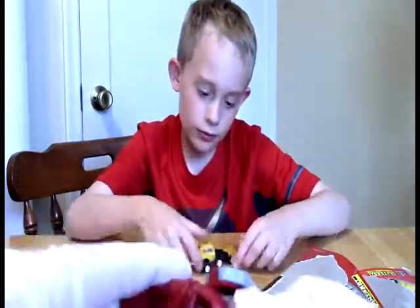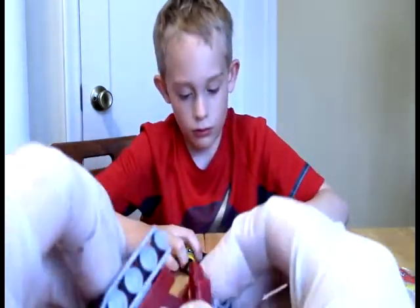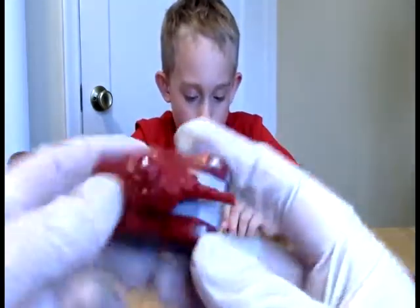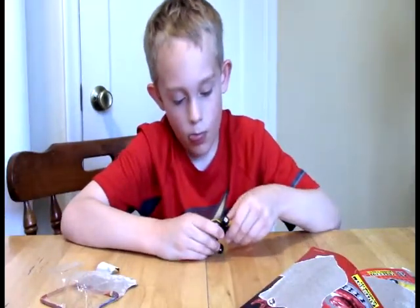Well, no matter what you think, guys, certainly the Transformers toys have come a long way since G1. No doubt about that. I mean, these reissues are kind of cool. I like this one better in vehicle mode.